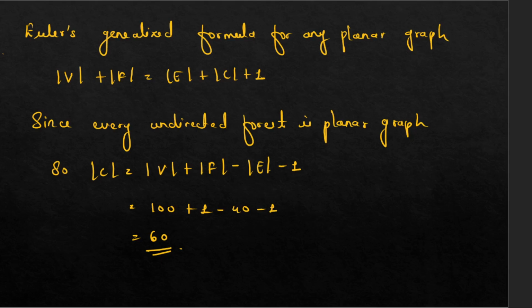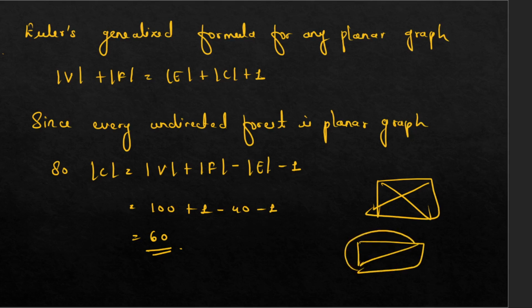Now just understand a few points here. A planar graph is a graph that can be drawn in such a way that no edges cross each other. Like if this is the case, this is not planar because they are crossing each other. But if you draw it this way, then this is planar. Why? Because no edge crosses. After that, in any planar representation, a face of a planar graph is a region bounded by edges, including the outer infinitely large region as well.